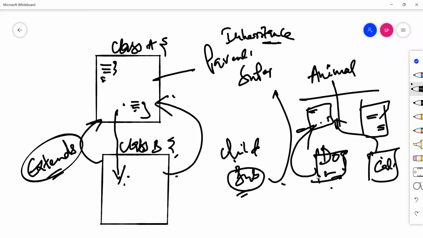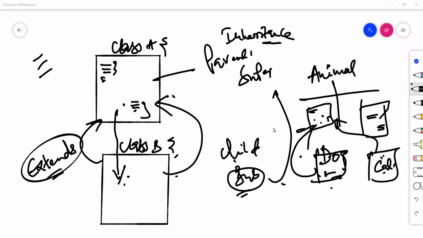See, cat, dog, tiger, whatever classes that we're going to write, which are all going to be animal classes, then for all of them you may have to put the eat method, drink method, and a sleep method, and all these methods you may have to put in all the classes. Now when you choose to go for this parent and child relationship, you take out all the common state and behavior, put it in the animal class, and make all these classes extend this class. With that, you will be saving a lot of duplicate code.